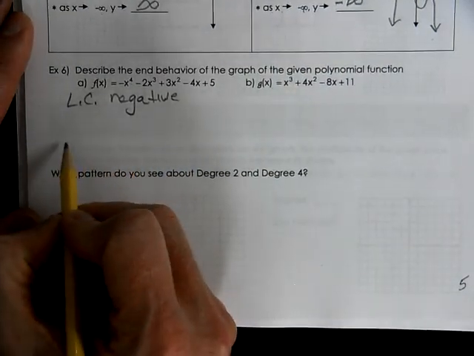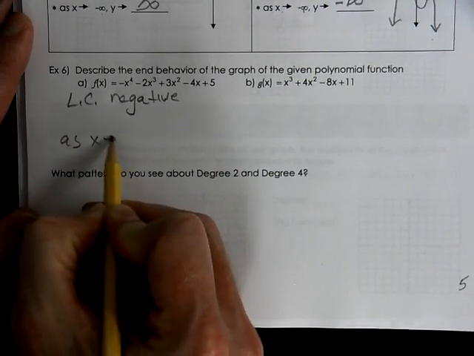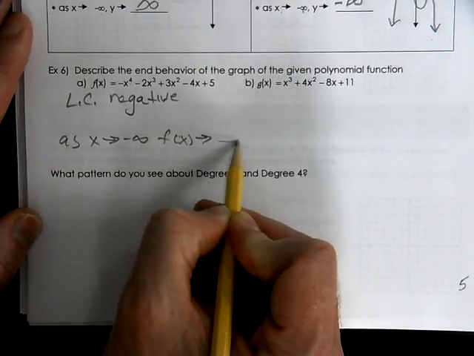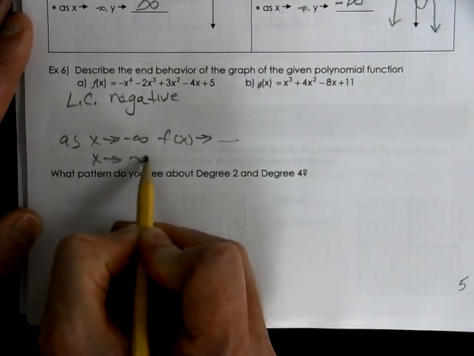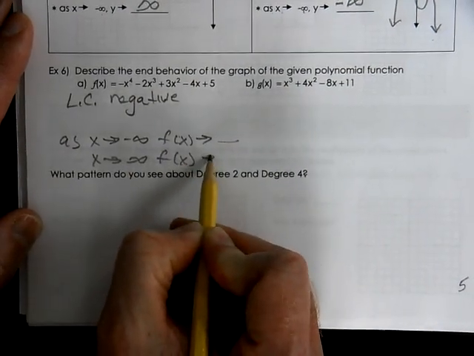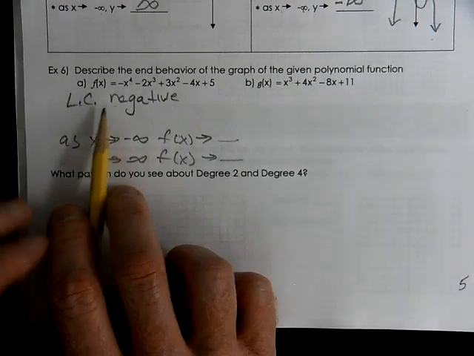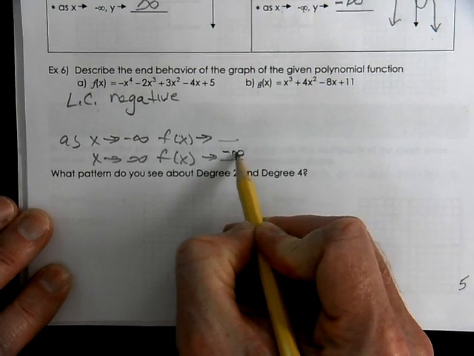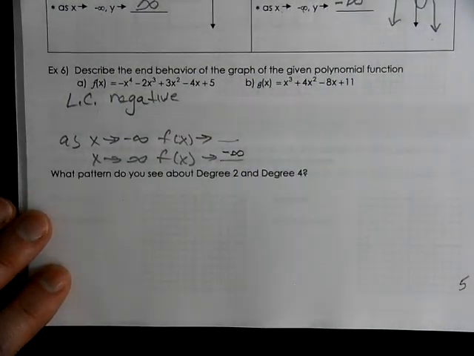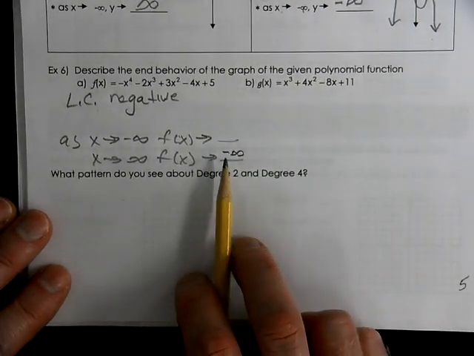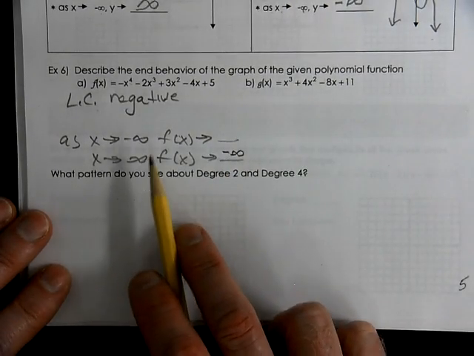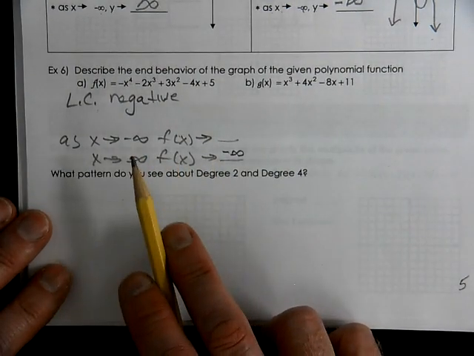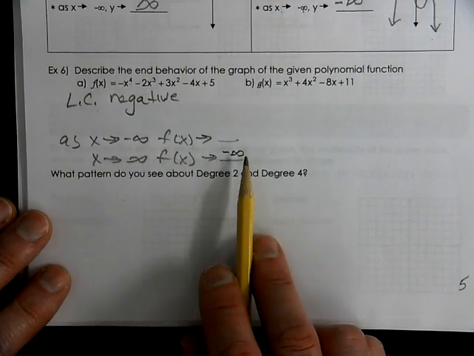So that by itself is going to tell me, as x approaches negative infinity, my function is going to approach something. And as x approaches positive infinity, my function approaches something. Because it's a negative leading coefficient, I know my graph should be going down. That's the prediction by looking at the graph, which way it'll be going. Because it's a negative leading coefficient, I don't even have to know about the degree yet. It's just a negative leading coefficient. That means to the right it's going down.